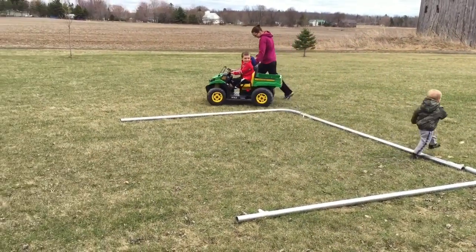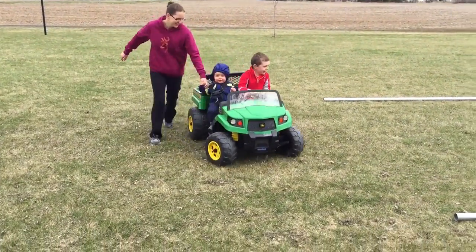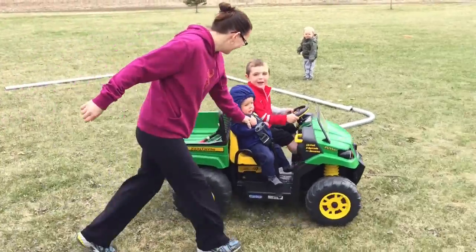My little son, hey, that's his first time on the green. Big brother Landon's taking it for a ride. Five-point harness.